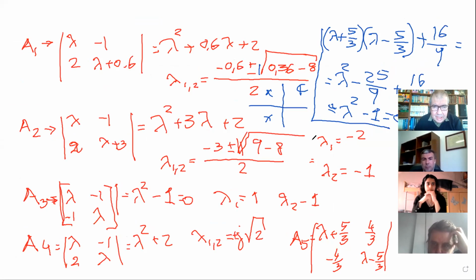So A2, two negative eigenvalues, you go. Now, do we have a problem here? What do you mean, we have a problem? An ambiguity. Yeah, because one is positive and the other is negative. This one is okay. Now we have the other three, A3, A4, and A5. And what are the eigenvalues of A3? 1 and minus 1. And the eigenvalues of A5?